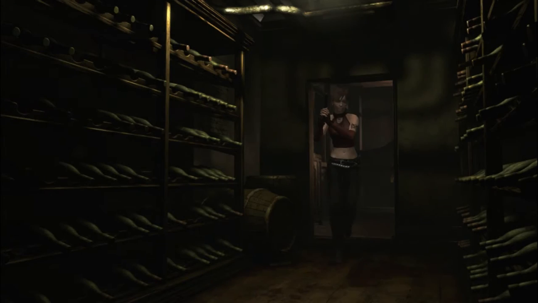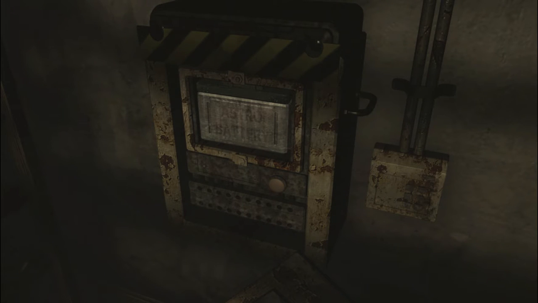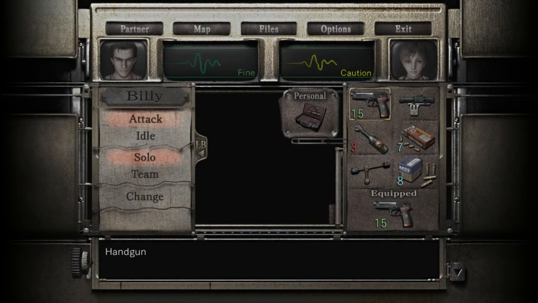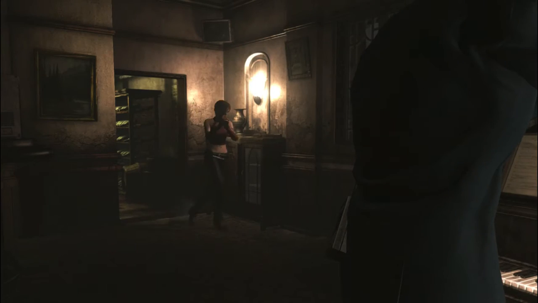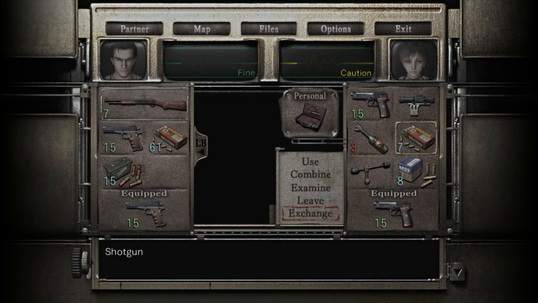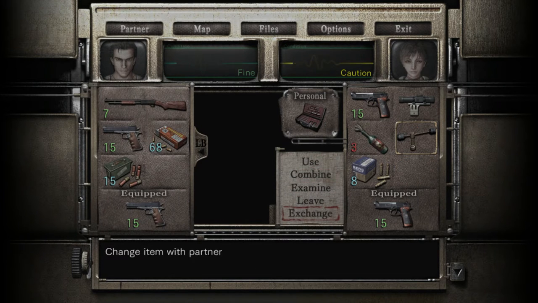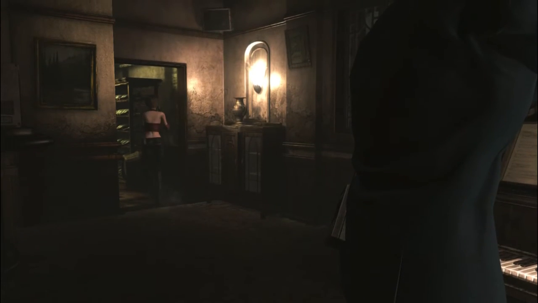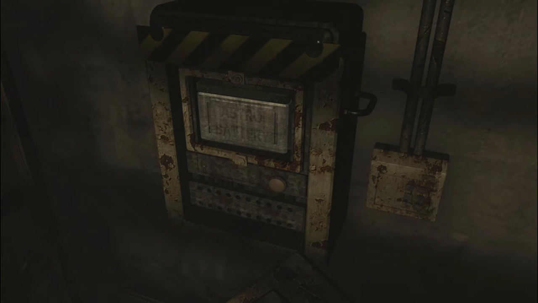A little bit more Magnum ammo, hopefully more than one bullet this time, but I'll check in a moment. And this is the battery we need for the next Unity tablet. Right, okay, so, let me give the handgun parts to Billy. Or wait. There we go. So in case you're wondering, yes, I want to take the empty bottles to replace some of the Molotovs I've been using.